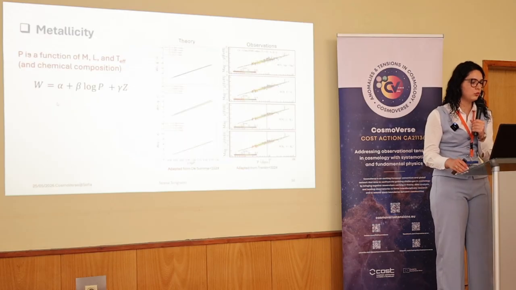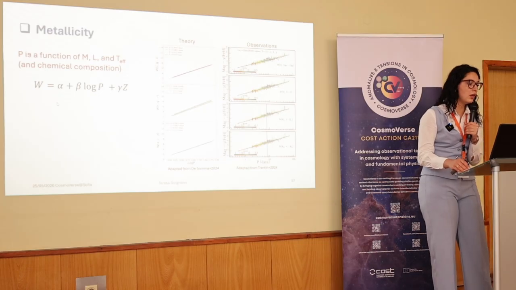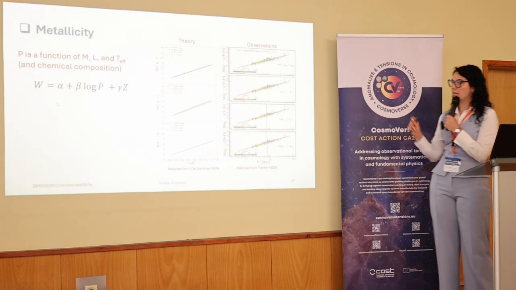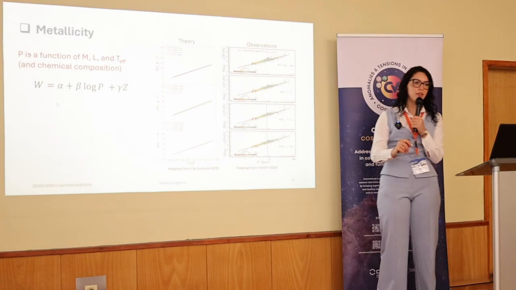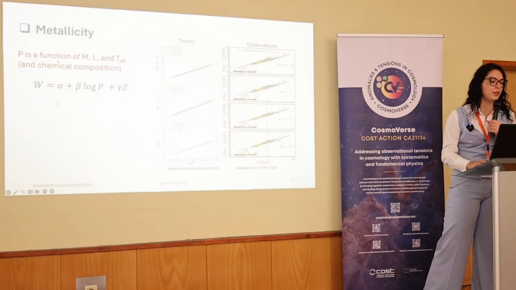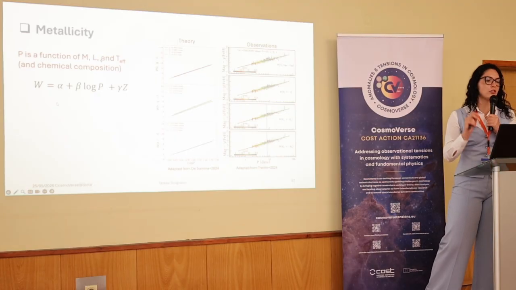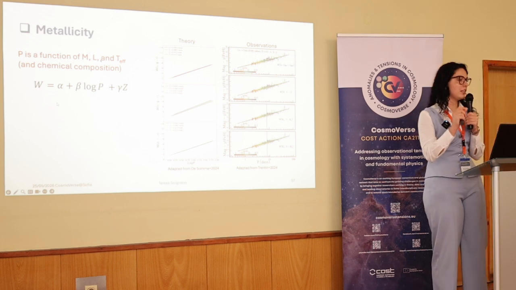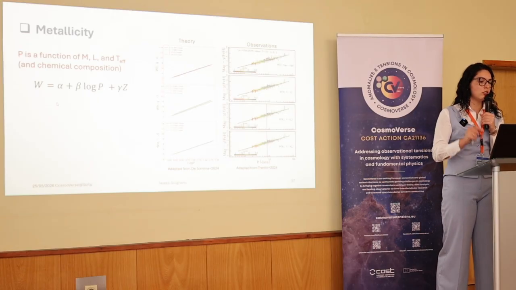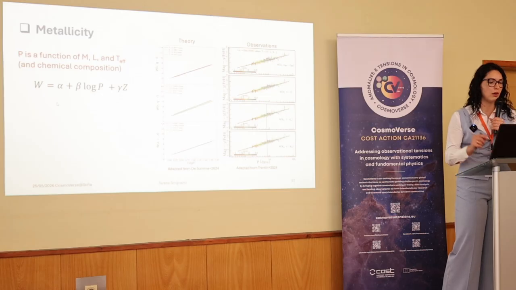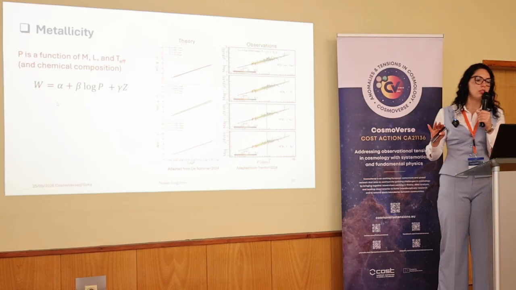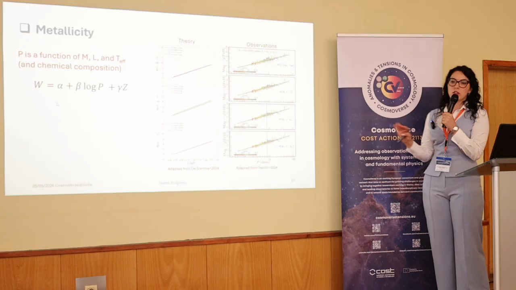The third problem to take into account is the metallicity, because as you can see here, theory predicts that if a star enters the instability strip with a different metallicity, it will have a different luminosity. This means that the metallicity is going to increase the dispersion of the points on the period luminosity and period Wesenheit relation. So we have to take this into account to reduce the dispersion, because what we want is to reduce the dispersion to the minimum for the period Wesenheit relation.